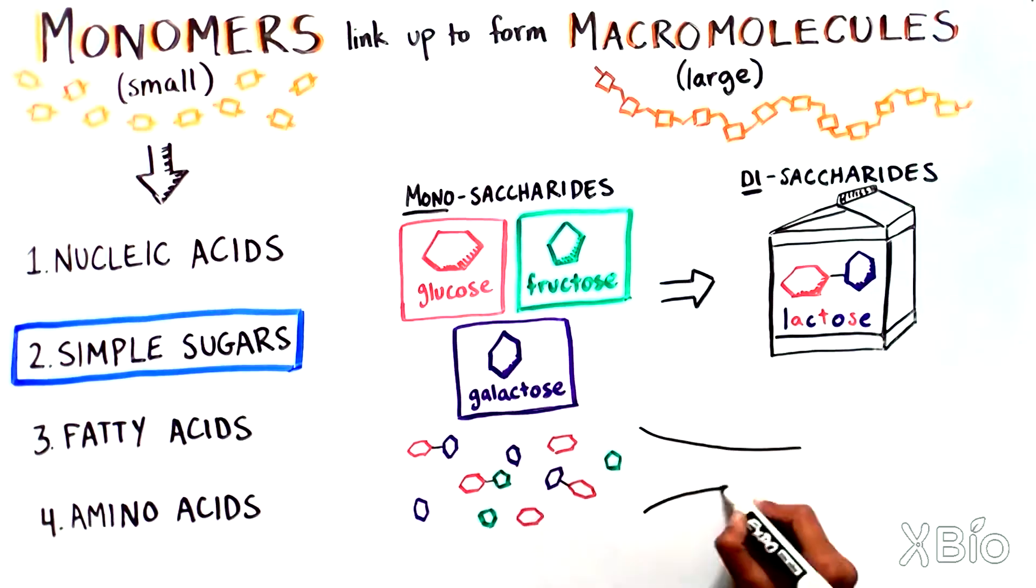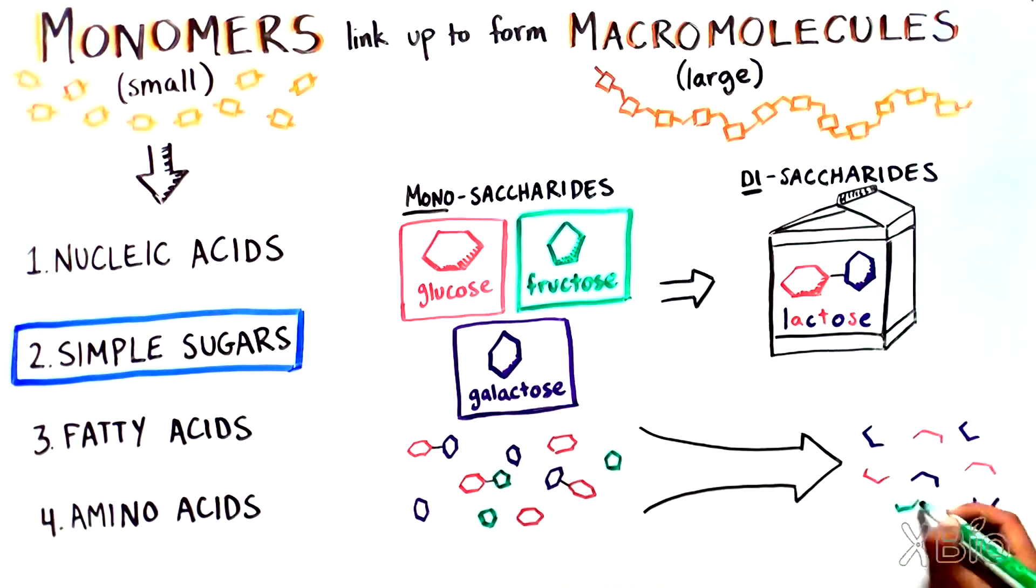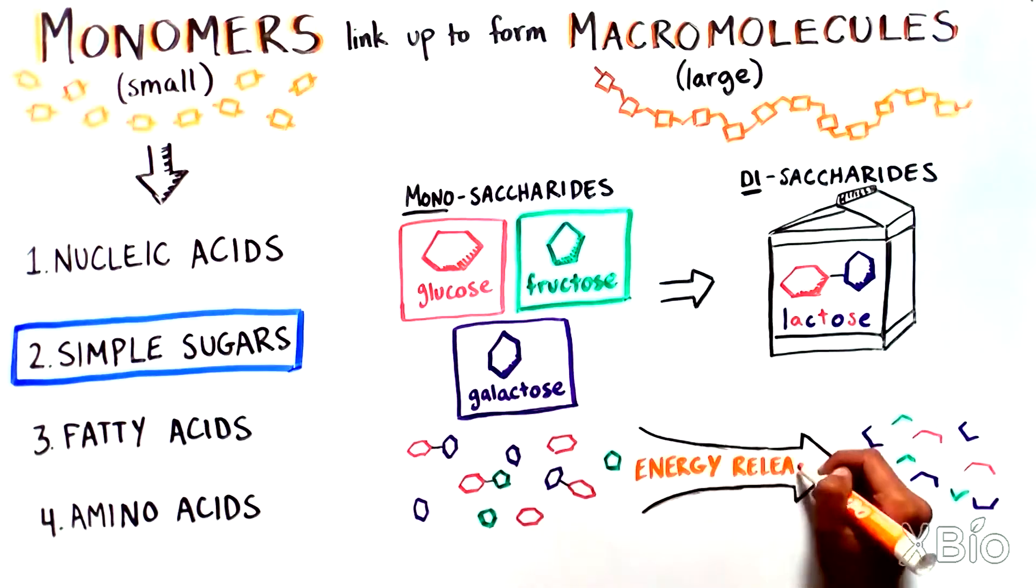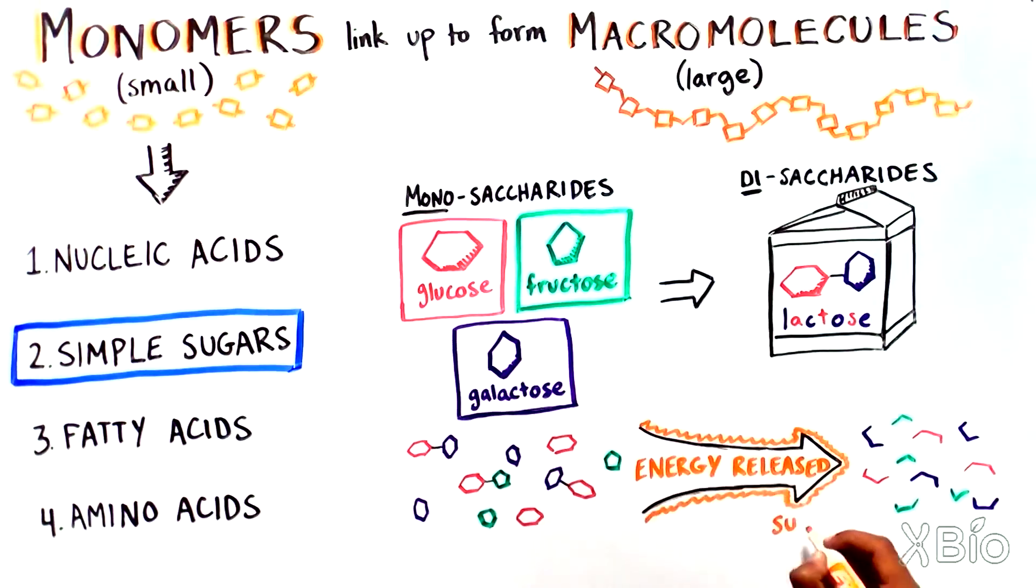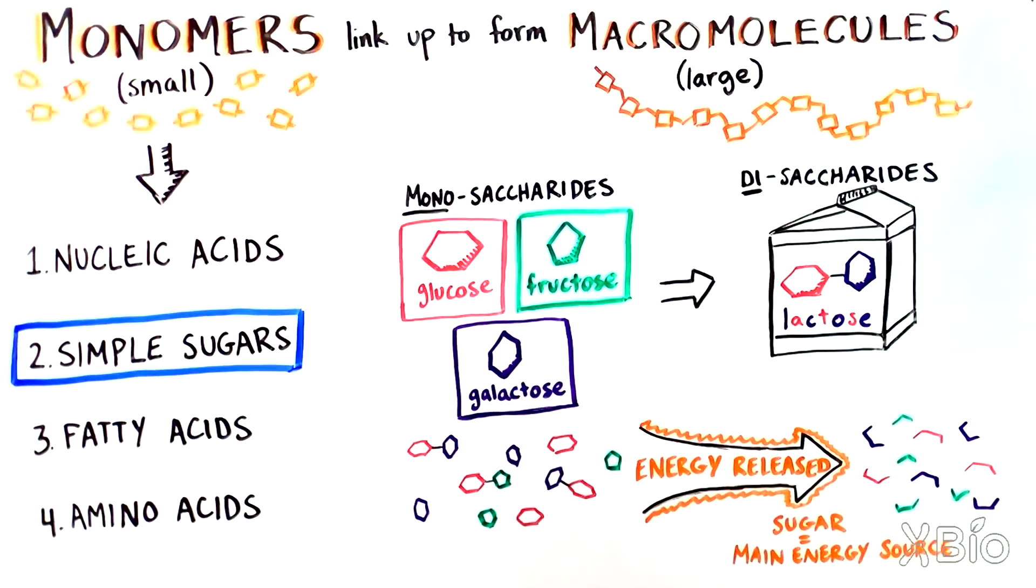Mono- and disaccharides can be broken down all the way to carbon dioxide, generating a huge amount of energy along the way. If you've ever had a sugar rush before, you won't be surprised that these are the main sources of energy for the cell. Breaking down one glucose molecule produces about 30 of those energy-rich ATP molecules.